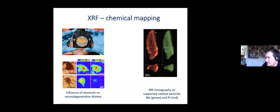This is studies of a catalyst where the active ingredients contain molybdenum or platinum. And again, one can perform, and we'll see the 3D mapping, three-dimensional mapping of the distribution of individual elements within small particles. You can see the scale here, like the scale with the cells, it's just 10 microns. And now we can perform sub-micron microscopy to produce elemental maps. Here, this just picks out whether there is the element molybdenum or platinum. But actually, as we'll see in a couple of lectures, you can also determine whether it's molybdenum in a particular oxidation state in a particular chemical entity.